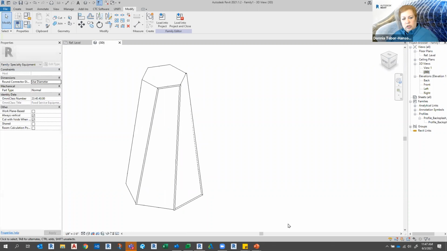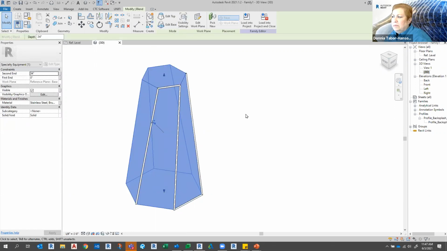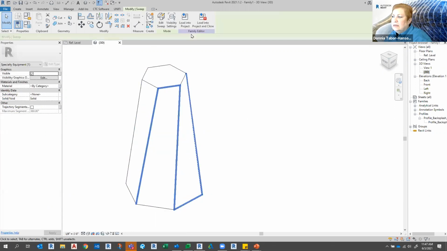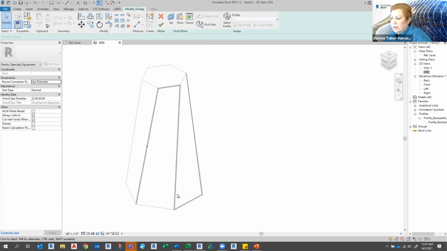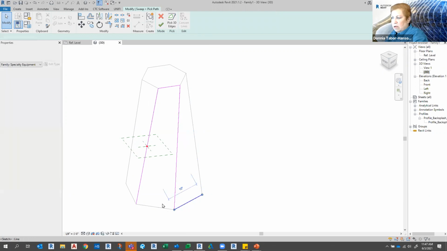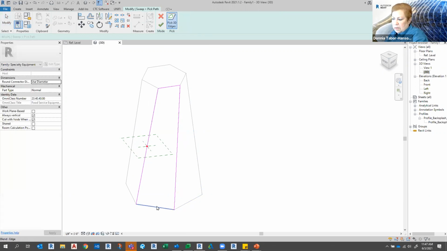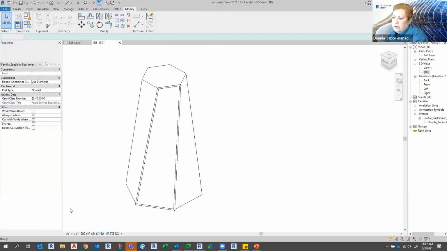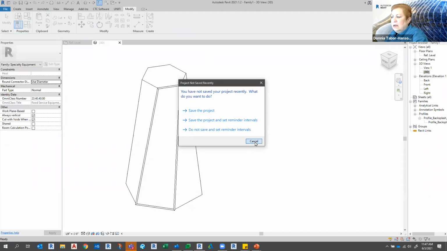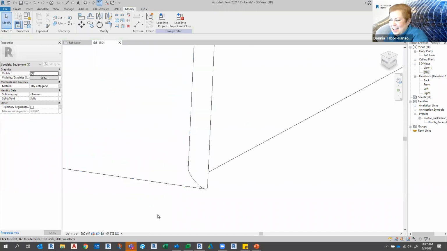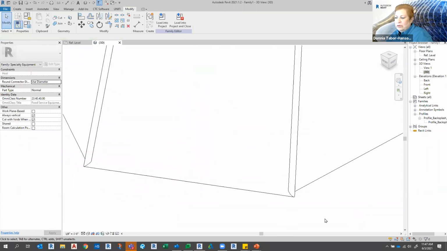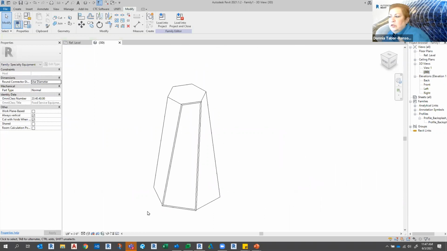So that's how you can get a sweep to go, and it's not on a singular plane, but it's on the edges along things that you can pick. And you can edit this sweep and I edit my pick path. If I take this one off and this one off, and then maybe go back and pick path and go to this one, and then finish the sweep. You see, I got nice little moderate corners on it and stuff. But that's how you use a sweep when you want to pick edge.